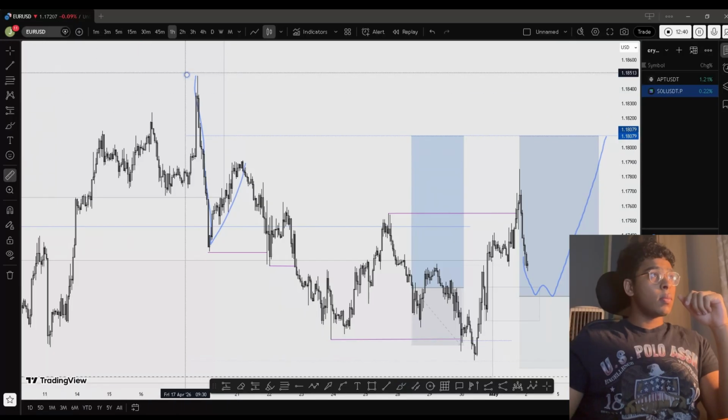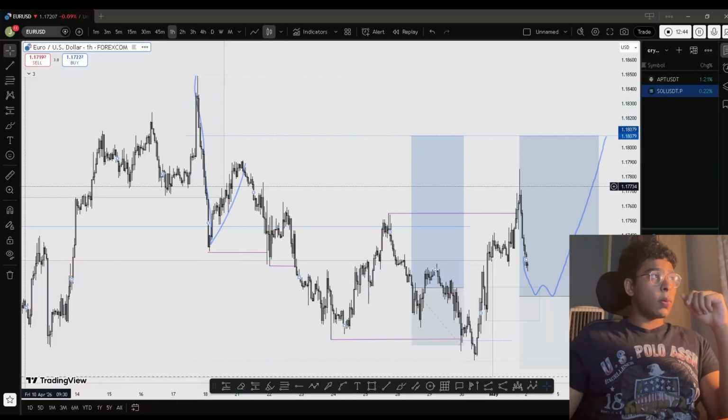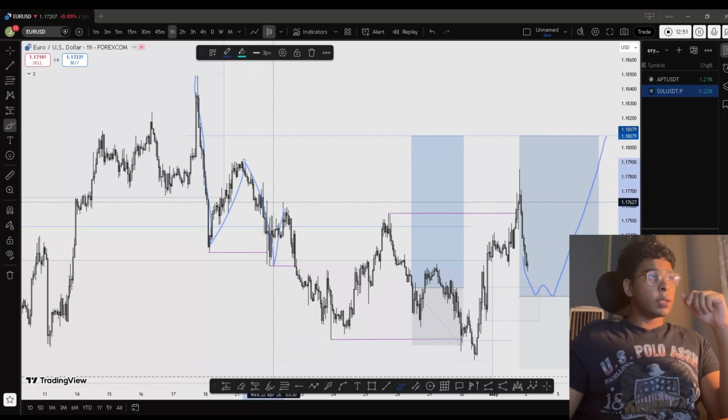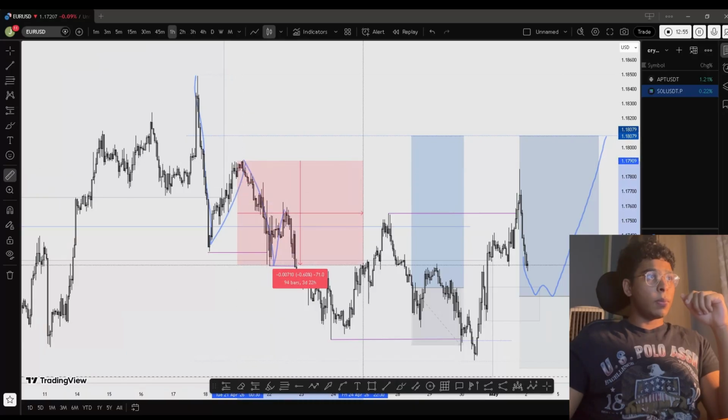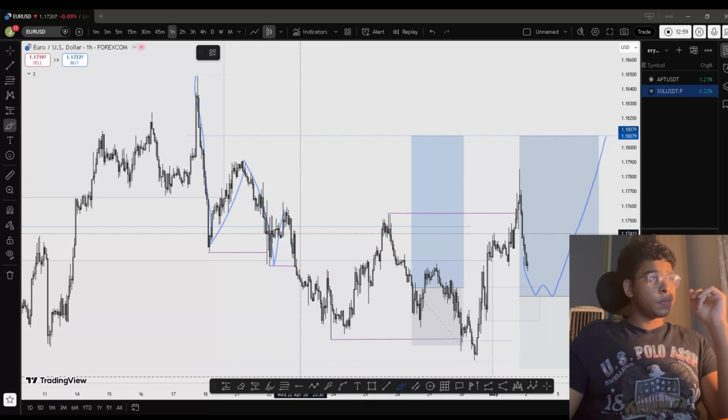Right now, if you see, it comes to the 50% and it goes down. Same thing again. Goes down, goes up. Does this come to the 50% of this zone? It does, because I have checked it before. See, it comes to the 50% and then it goes down lower.